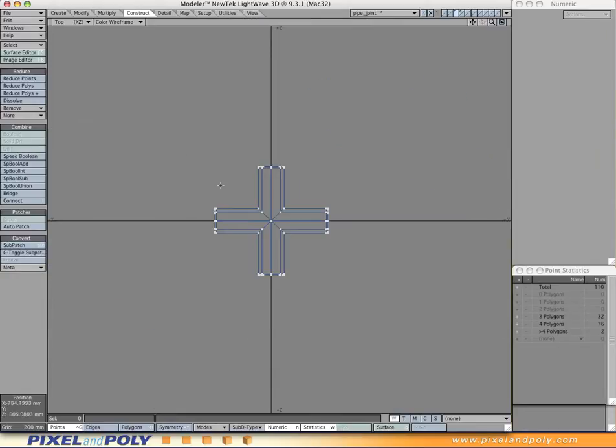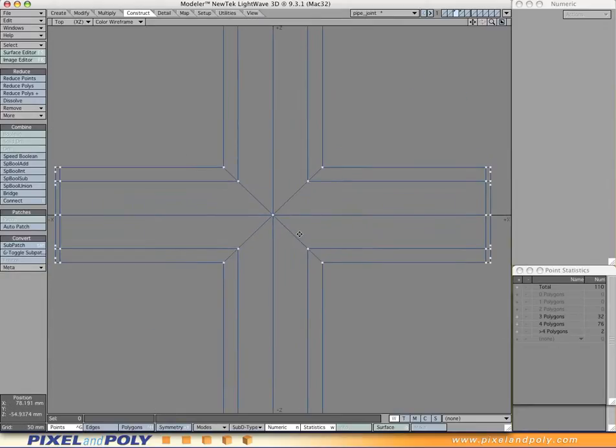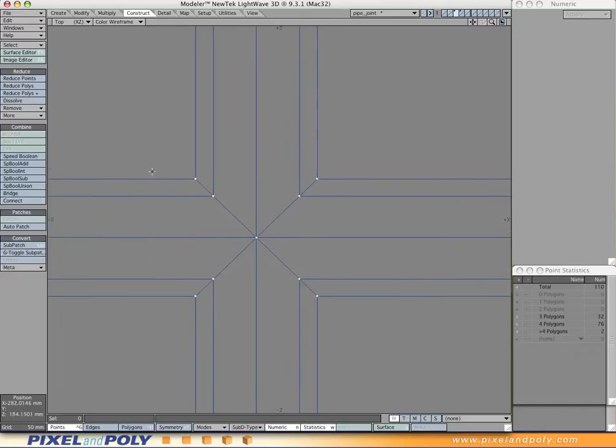Okay, so if you watch the other videos, the next thing which you really need to do is go through and add control loops. So I'm going to go into the top view, and I'm going to use the knife tool. And what I'm going to do is I'm just going to drag across, and I'm going to try to get this to be almost as close to 45-degree angle as I can.